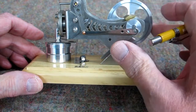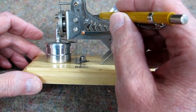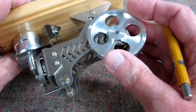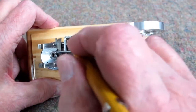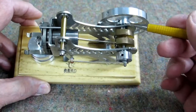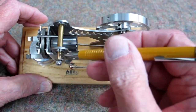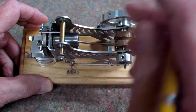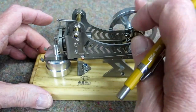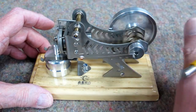This is a very clean looking engine. These brackets appear to be laser cut — I can see just a bit of a burnt edge right here. Nice sharp edges, not scratched up or beat up. All the brackets appear to be bent cleanly and at 90 degrees. The crankshaft runs on a couple of flange bearings here and here, and this actuating shaft for the valve runs in a set of bearings as well. It has a snappy feel to it — it pops cleanly — and gives the appearance that it's ready to run.